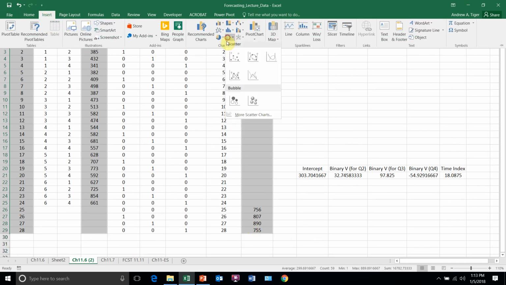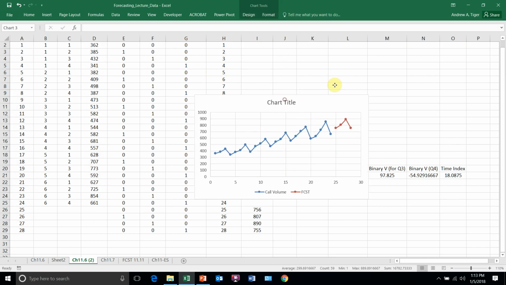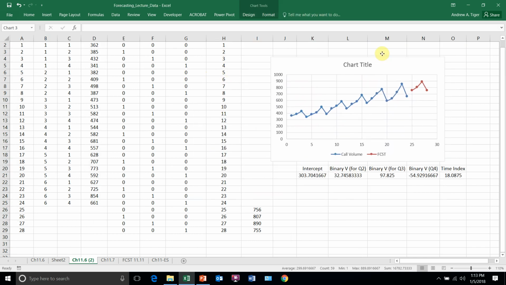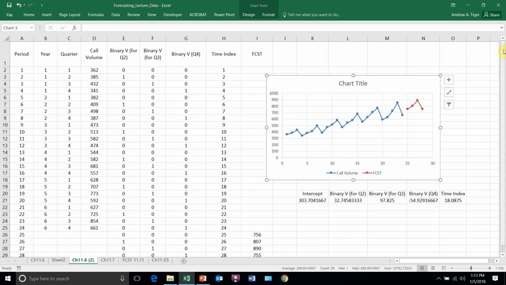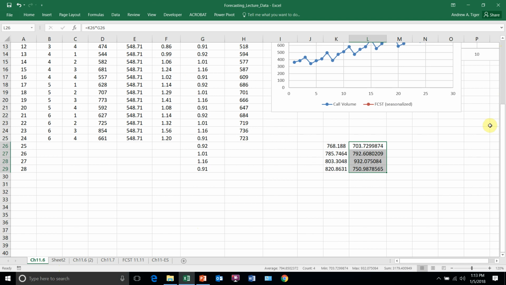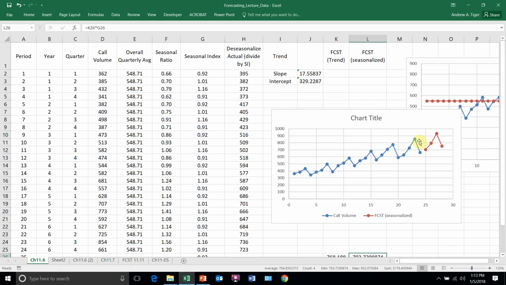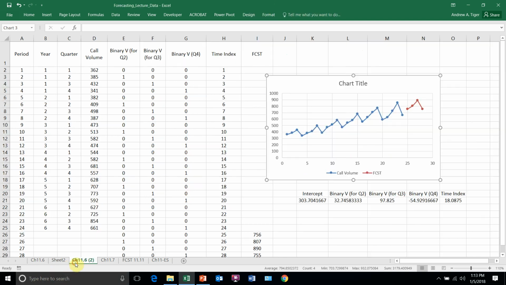put it on a graph. There you go. Now that's using multiple regression. Now personally, I think this is not as good. To me, it makes more sense to use the decomposition method. This one looks like more sense to me. Again, just using my ability to see patterns, this one doesn't look like it is as big or as extreme as it should be. But that's using just eyesight.